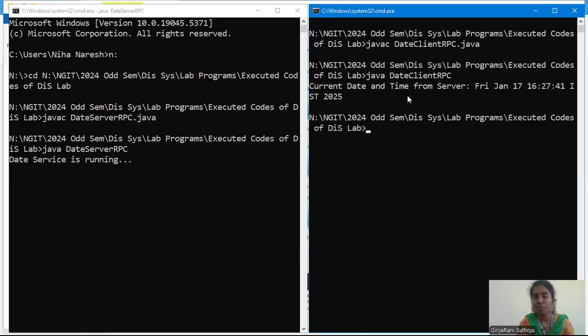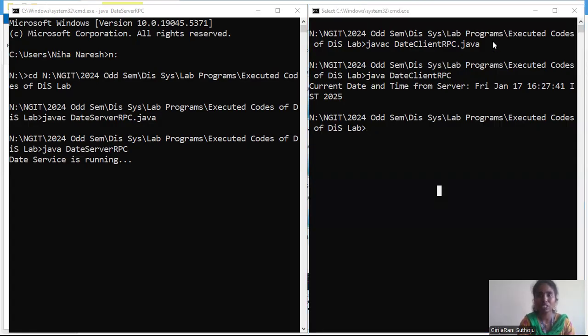How are we calling this particular method remotely? With the RMI registry. Once we have registered with the RMI, when we start with the RMI, all the remotely available methods will be invoked. Which method are we invoking? By the rebind method, we are invoking the current date status. The class which I have given is the date service, and with the help of that, I am calling this. So by this, we have ended this RPC communication. Thank you. If you have any doubts, please feel free to contact anytime. Thank you.